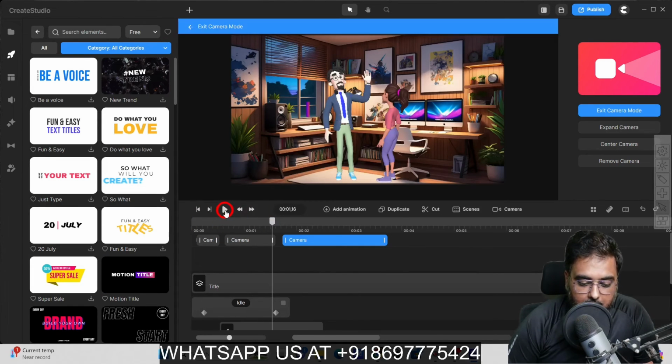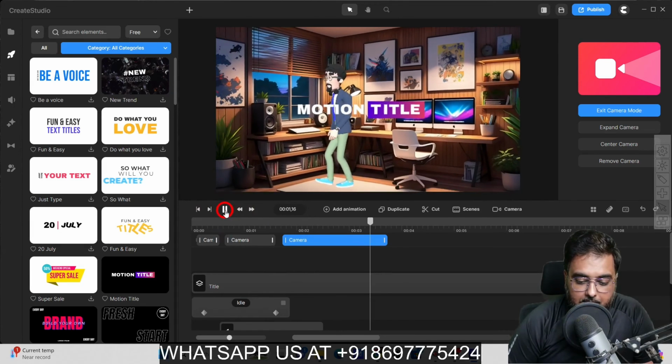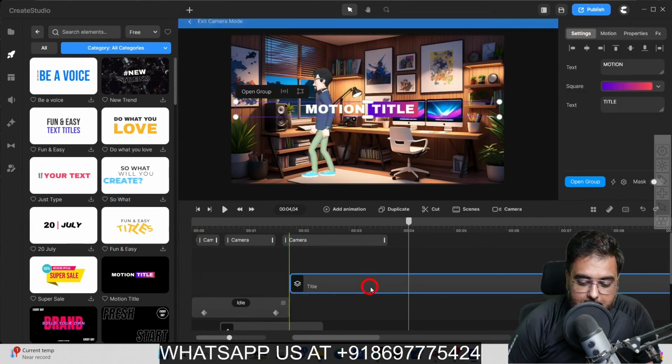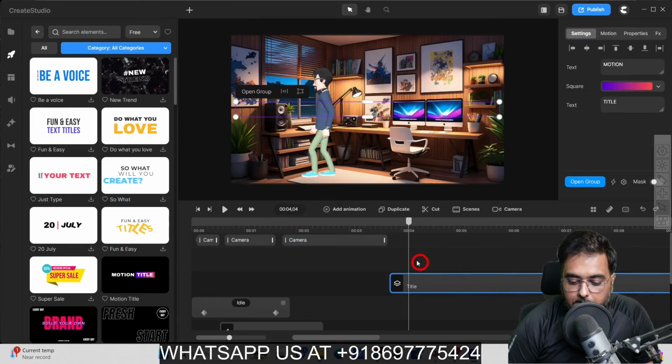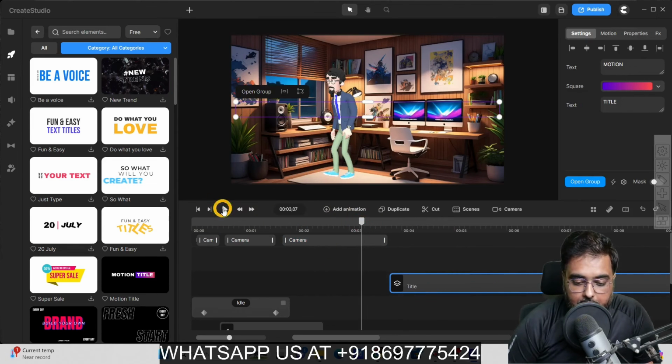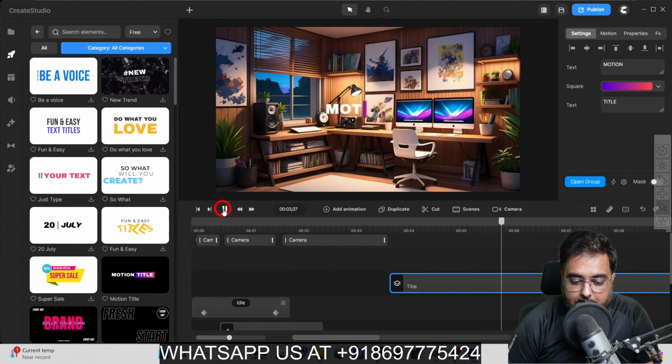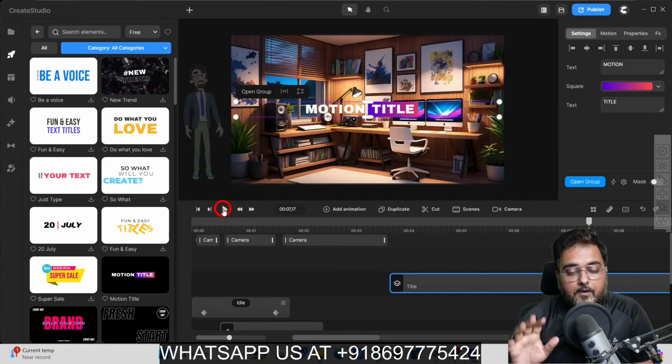Once I do this, this will come up over here. Guys, now this is actually zoomed in, so I guess you are not being able to see this. So now you are able to see this. So let me make this out of the zoom out area. And now let's play this. You can see the text effect that it has. There you go. So this gives us a perfect text effect, right?